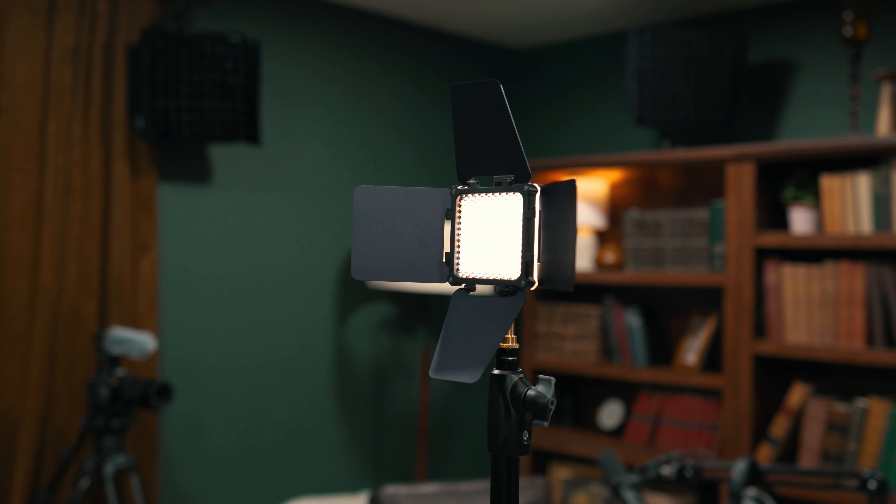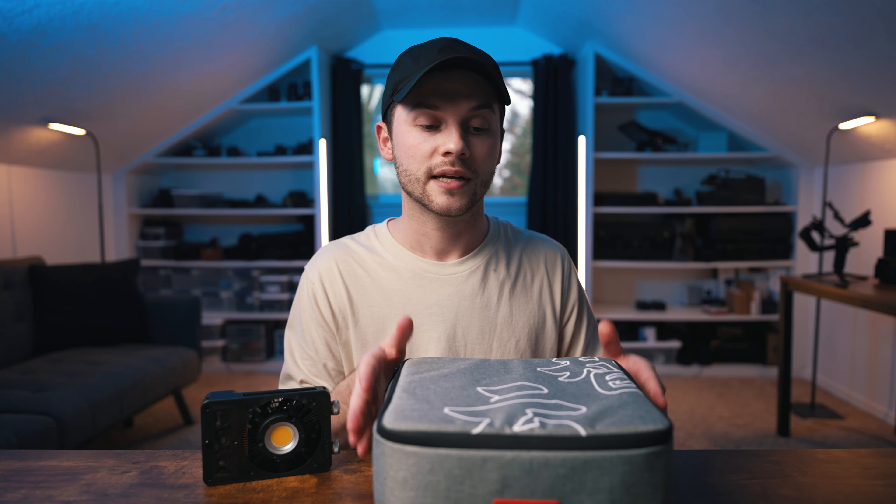Just to demonstrate how crazy the size of this is, let me show you the carrying case of the X100. This is it — this tiny little carrying case holds the light as well as all the accessories, power adapters, battery, everything fits in this tiny little case. For comparison, the key light I'm using overhead right now is my Godox VL150 case. This thing is massive — if I stick it in front of my face, it literally just takes up the whole shot.